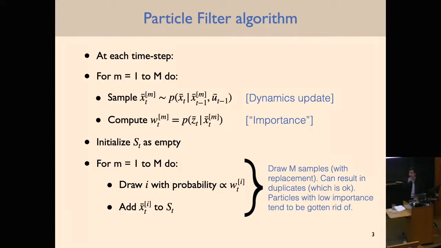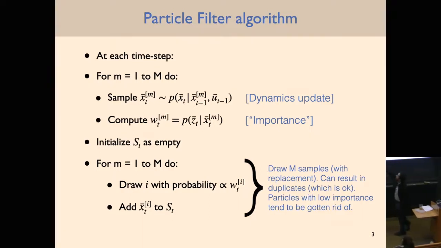So you sample particles that have a high weight with high probability. Question? Is the reason we're getting bigger samples because we're sampling a discrete number of particles? Yes, so this second block, the second for loop, we're sampling with replacement. So we have capital M particles, and we're capital M times drawing samples from that set. But we're drawing with replacement.